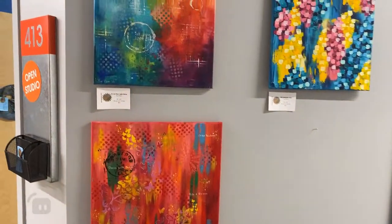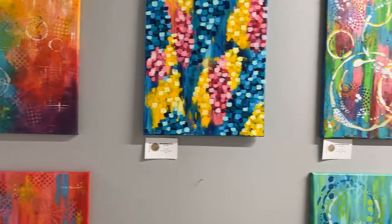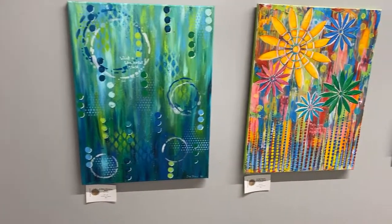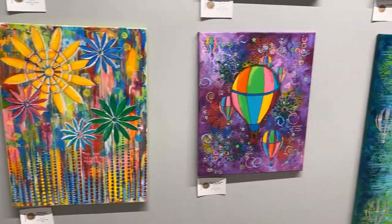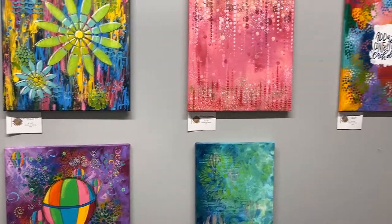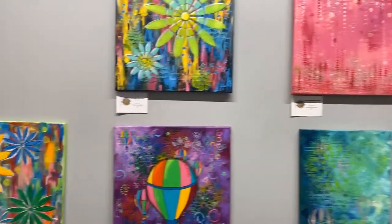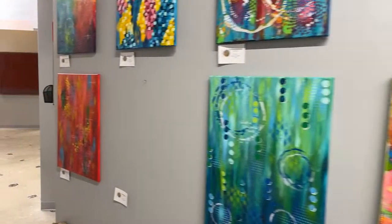When you look at these, you're going to start to recognize Sue's artwork. And when you walk into a quilt shop that is carrying her fabric, you're going to recognize her fabric. You're not going to have to look at the selvage and say, I wonder who that designer is. You're going to go, that's a Sue Penn design, and then you're going to want to have it just like I do. If you watch any of my videos, like the Great Lakes Voyage, my learning to quilt two video series, the one with the big flowers, those are all a Sue Penn design.